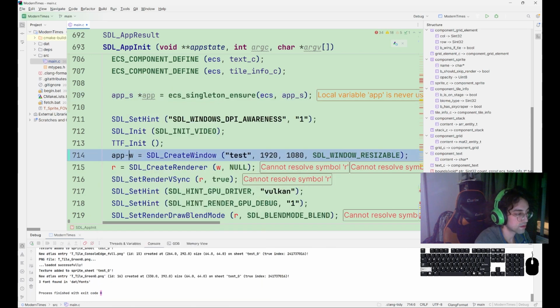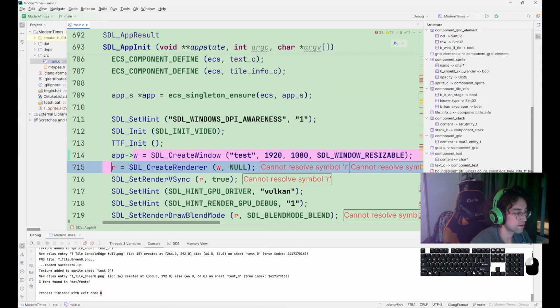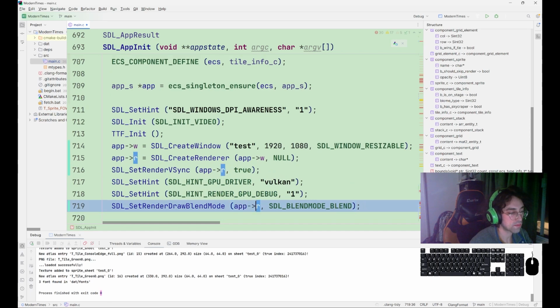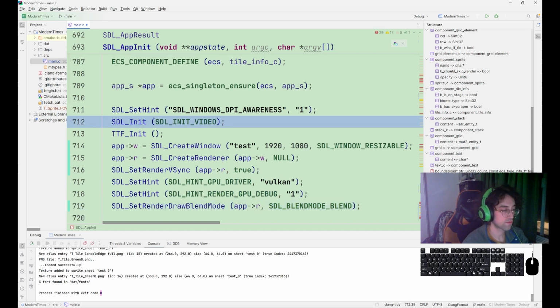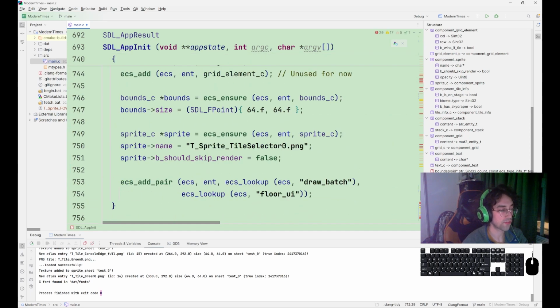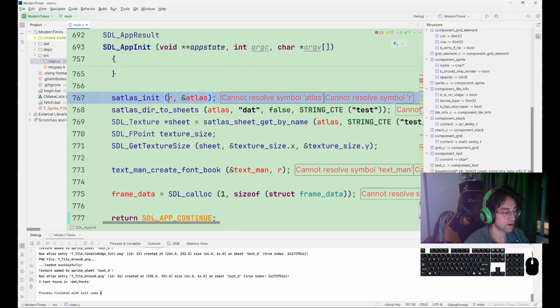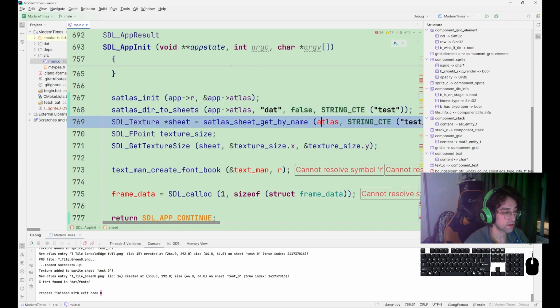And then we can do something like app, like that. So that's nice, because we can pass this piece of information very easily through that system. So it's going to be very easy to fix all these errors.